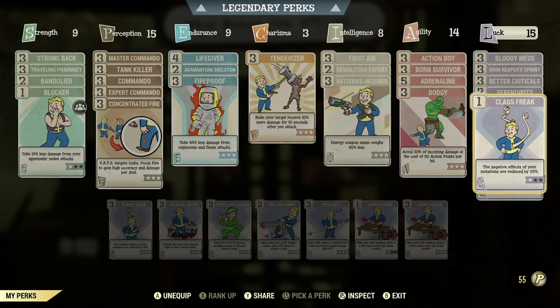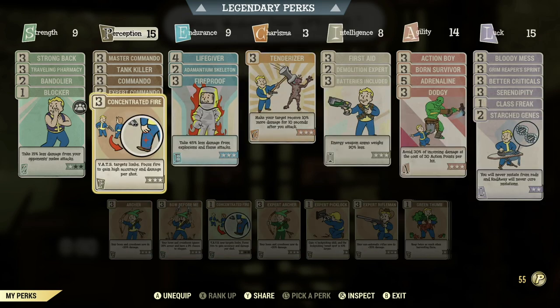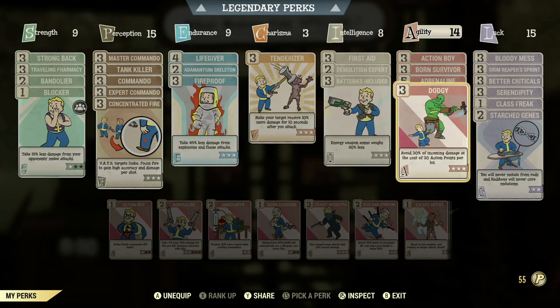And the other two are just related to my mutations. So yeah, these are my normal perks. Get a good look at them. And now let's get into the armor.